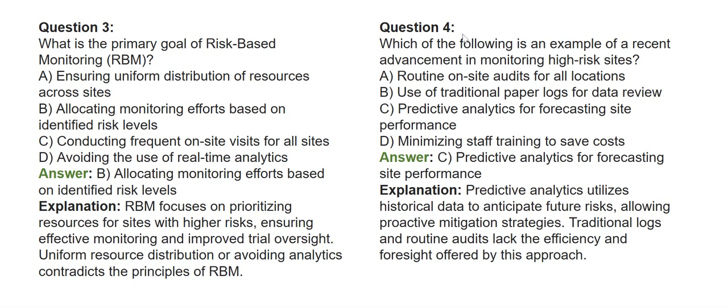Question 4: which of the following is an example of a recent advancement in monitoring high-risk sites? A, routine on-site audits for all locations, B, use of traditional paper logs for data review, C, predictive analytics for forecasting site performance, or D, minimizing staff training to save costs? Definitely, as an advancement, it is predictive analytics. So it is C, as predictive analytics utilizes historical data to anticipate future risks, allowing proactive mitigation strategies. Traditional logs and routine audits lack the efficiency and foresight offered by this approach.